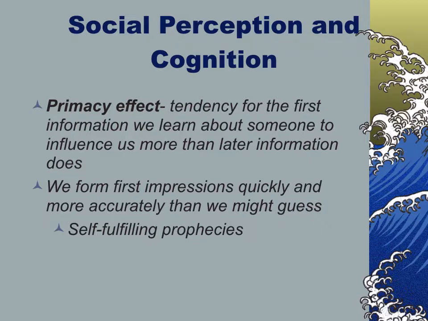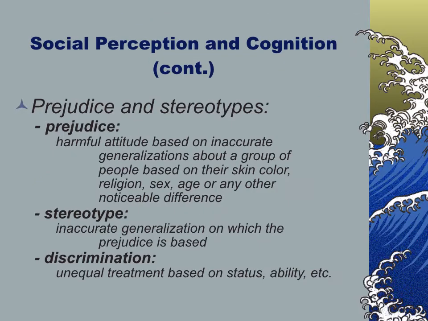Now, when we interact with humans that we don't know yet, we tend to use certain processes, right? So this is the cognitive part of that social interaction. When we meet people, we tend to learn something about them, and you can sort of mitigate or bias this in ways in the lab by giving people information about them. And then if we use that information to look for future cues, that's how that self-fulfilling prophecy works out. We learn a little bit about them, we hold on to that information, and maybe look for other cues, right? Now, if that goes in a negative direction, that's kind of what leads to prejudice and stereotypes.